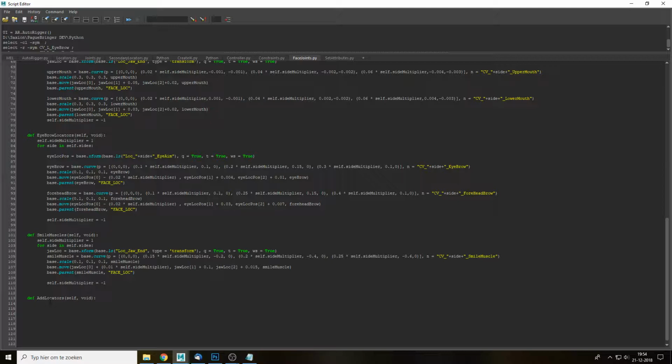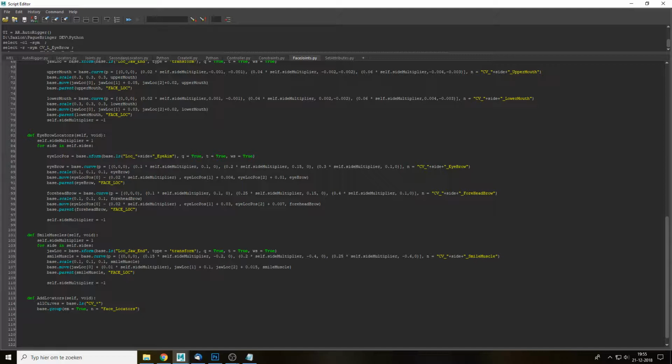So first thing that we want to do is we find all the curves, or all the curves with the CV prefix to it. So all curves is base.ls, double this before, underscore, asterisk, etc. Cool, right? This is the first step. Next step, I want to make sure that everything is put in nice hierarchy, so we're going to make an empty group here. So empty group, again, empty is true, and then the name shall be, let's call this face locators.